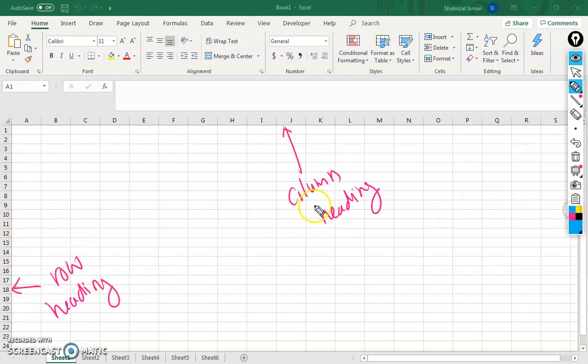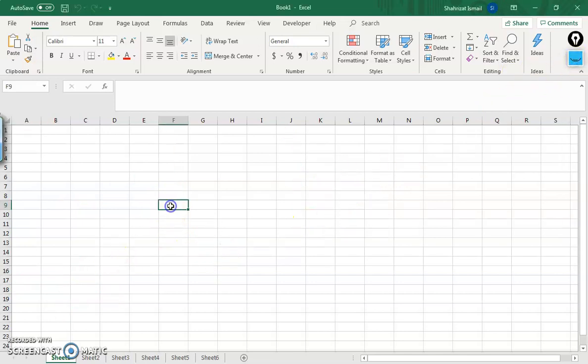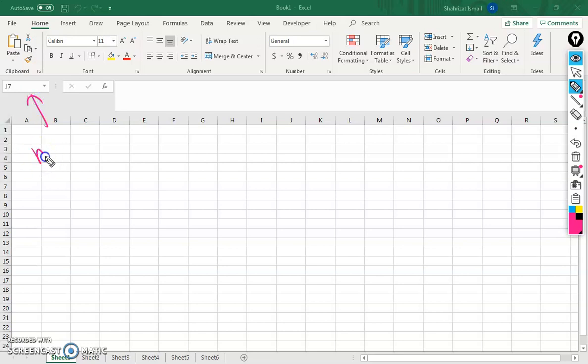Now the next thing that you need to know is the intersection between a column and a row. For example, the intersection of the F column and the 9th row, you get to this position, this box. This is what is known as a cell. When you click on the cell, you can see that each cell has a name, which is given by the name of the column and also the row. For example, this cell is F9, and this cell is H6 because it is the intersection of the H column and the sixth row. And as for this cell, it's K4. This is how you see the name. You can see the name of each cell from this box here, and that box is known as the name box.